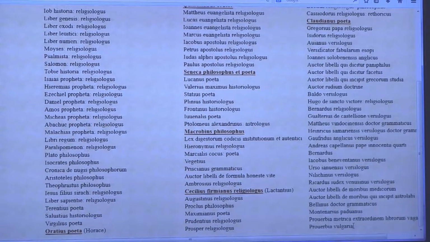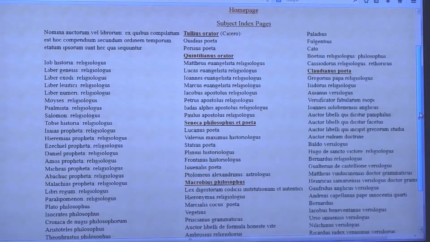It's the only Latin florilegium I know of, and I think I'm pretty safe in saying this, that also contains vernacular material. So these are popular proverbs in the Paduan dialect. This text, Montanarius Paduanus, is not our Montanarius, not the author of this collection, but another person of the same name and location. The only text we have for it are the excerpts here in this. The actual original text doesn't survive, as far as we know.